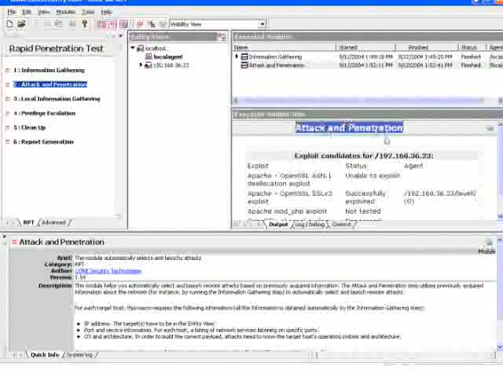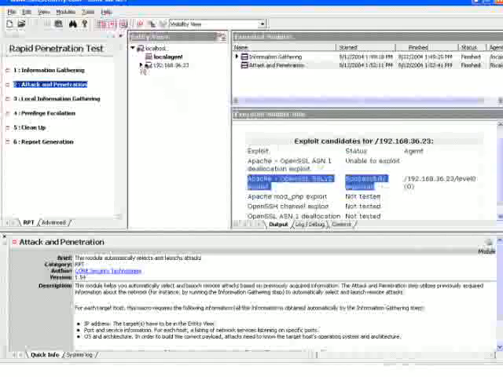The attack and penetration wizard I have just run is now running through a list of attacks targeting that Linux web server. It will attack this server with each attack once and then report back to me when it successfully exploits a vulnerability on this server. The attack and penetration module has finished and has reported back its status in the executed module info window on the right-hand side. I've just highlighted the text that shows us the successful exploit. This server has been found vulnerable to an SSL exploit.